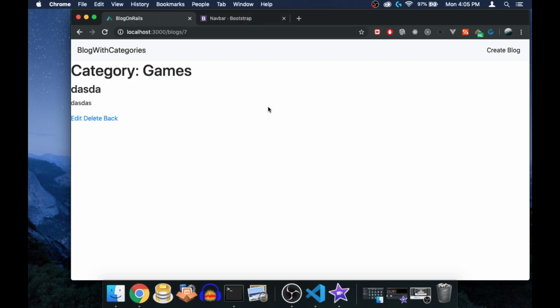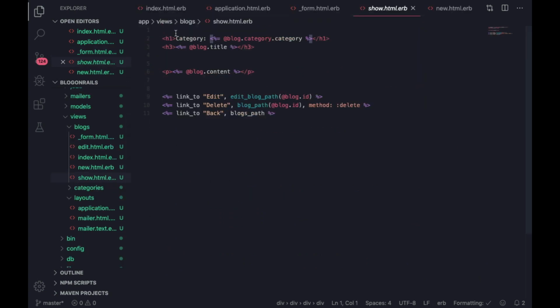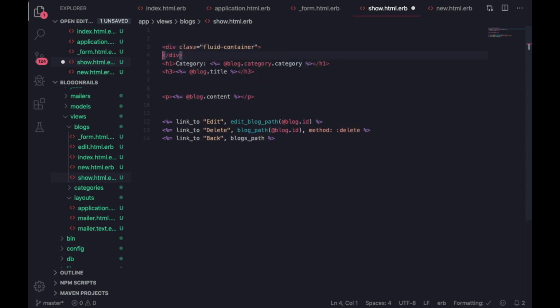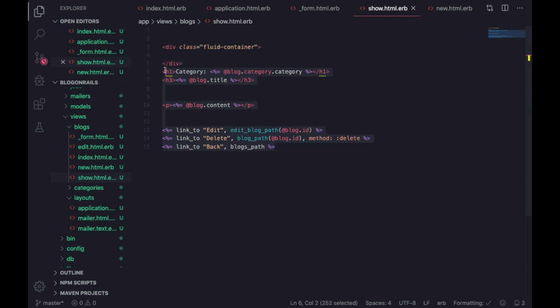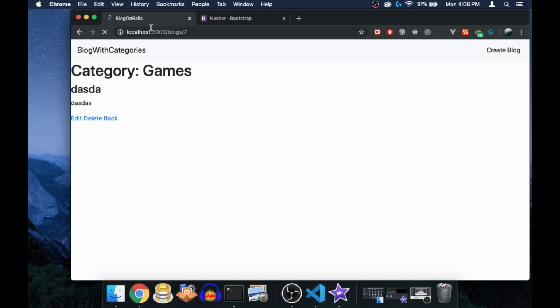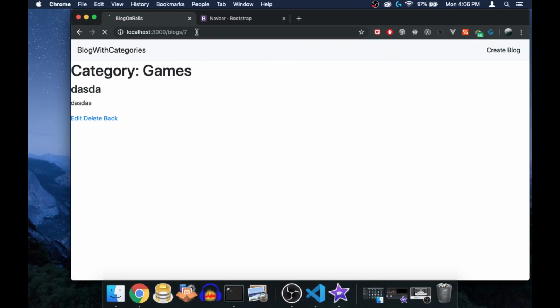Let's style also quickly the show page, so show.html. And here, I guess we create a fluid container and wrap everything inside that container. I think I misspelled that. I think it's called container-fluid. There we go.